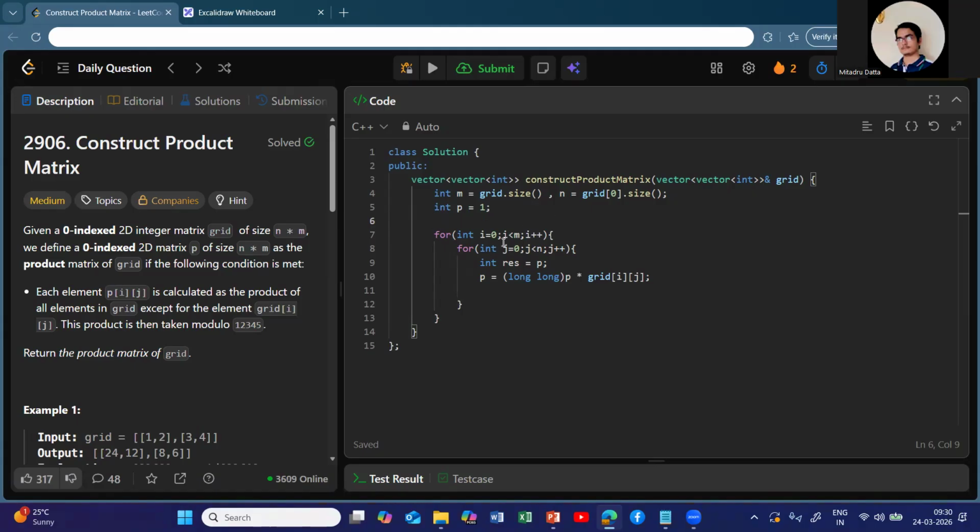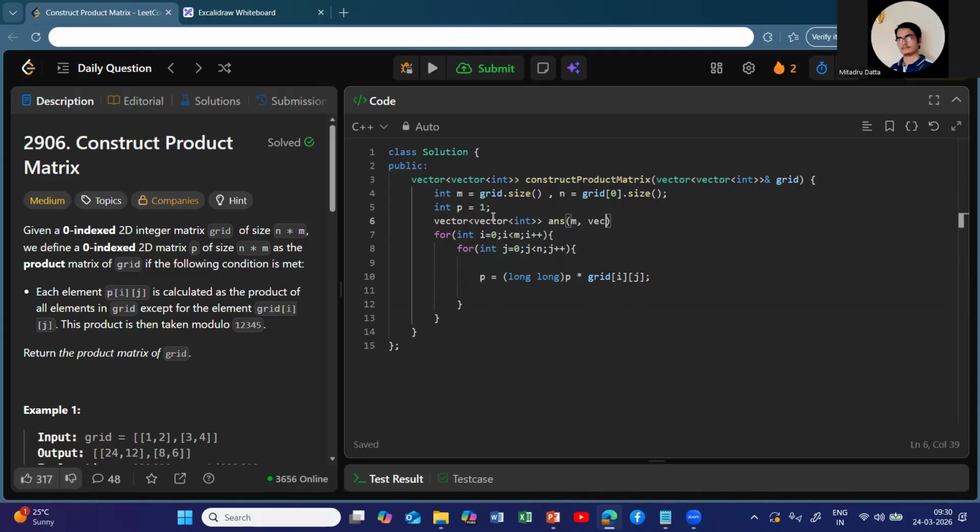Yeah, let me try to think. If my result is p and I'm modifying p, for that particular cell I am having the prefix part of my answer. I also need to make the suffix part in a different for loop, right? And while making the suffix part also, I will be requiring this grid ij. So essentially, I don't think we can change this grid in place. So what I will do is try to create a vector int answer.